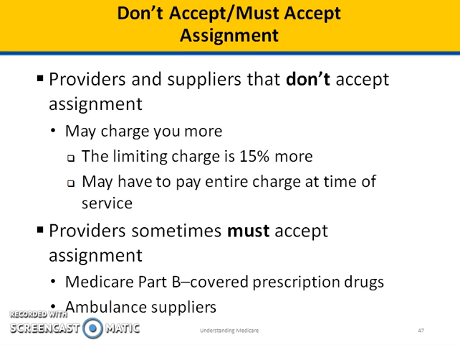They can charge you more than the Medicare approved amount, but there's still a limit called the limiting charge or excess charge. The provider can only charge you up to 15% over the amount that non-participating providers are paid. Non-participating providers are paid 95% of the fee schedule amount. The limiting charge applies only to certain Medicare covered services and doesn't apply to some supplies and durable medical equipment.